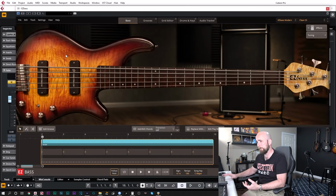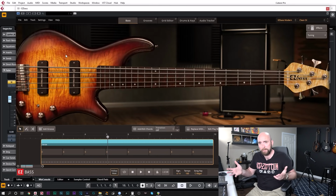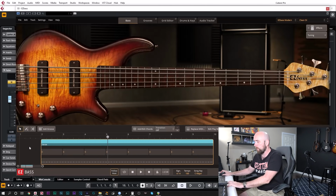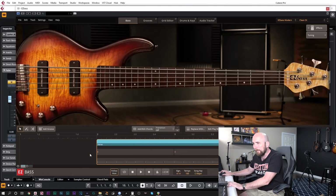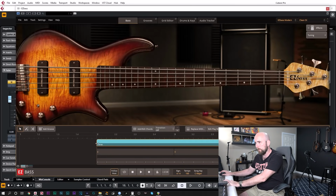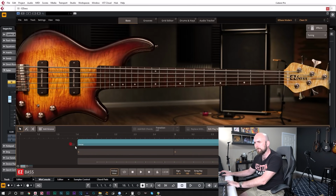Sorry, let me get that back. Okay, it's not designed to be anything special, but it sounds like an authentic bass player kind of pumping away eighth notes on a C, but that's not going to help me here. What I first need to know though is that I am going to need to extend this back. I'm going to go back a full beat. Oops. Let's do the whole section. I thought that would go. Okay, there we go. All right, there we are. I thought that would have done it all together, but maybe there's a way to do that.